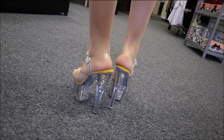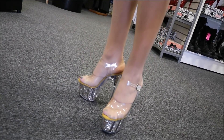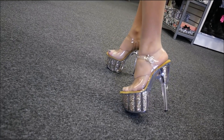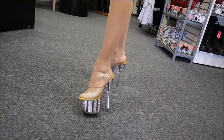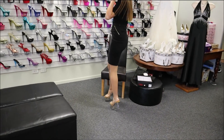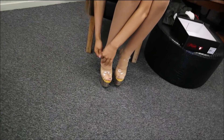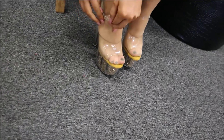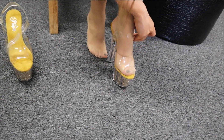I'll do a spin for you all — and they are amazing. Now I'll walk over here so you guys can see me taking them off. I'm just going to take these shoes off and then I'll talk to you a bit more about them. Super quick and easy to take off, these ones are.